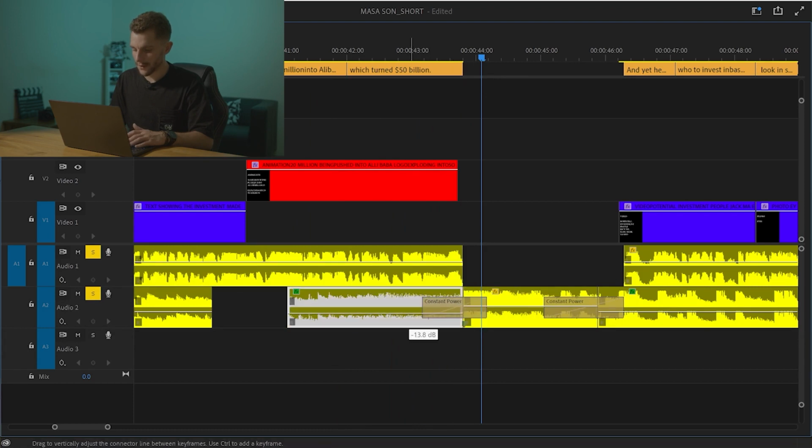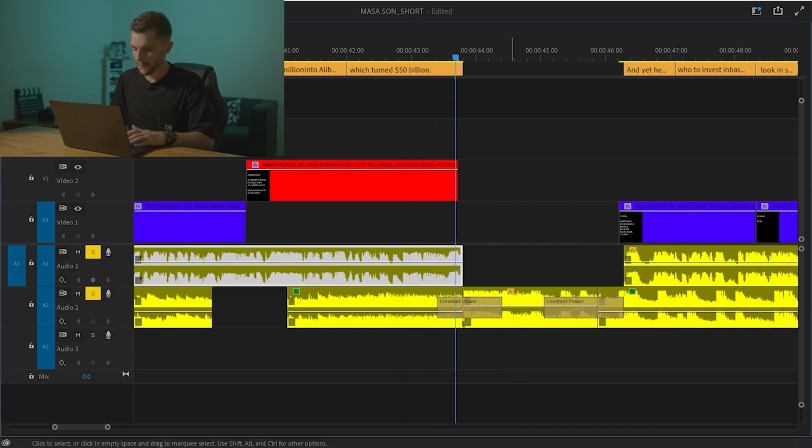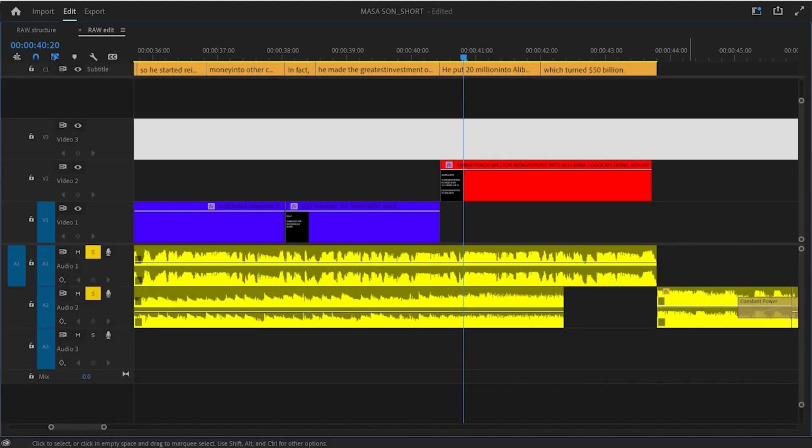So it's quite trial and error a little bit, just like playing around with it. Which returned $50 billion. A little bit more. $1 billion. And yet, yeah, that's cool. And a problem we have here, there's obviously a gap, which does work sometimes, but I don't think it quite works here. If we listen, it kind of just cuts out.